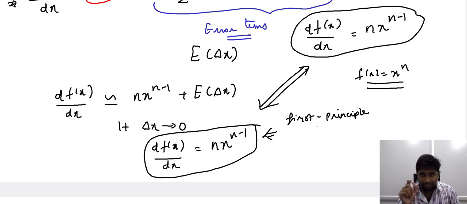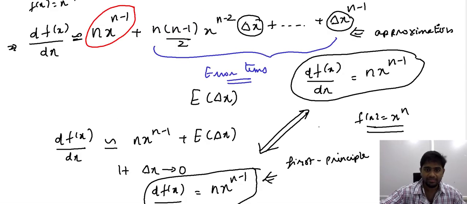We were able to identify the error terms, and in those error terms, we were able to identify the common factor, and by imposing a limit based on the common factor, we were able to arrive at an outcome that is close to the actual outcome, that is close to the well-defined formula. So therefore, this first principle calculation will be of huge significance if you are comfortable with it, while handling any given function in any given framework.